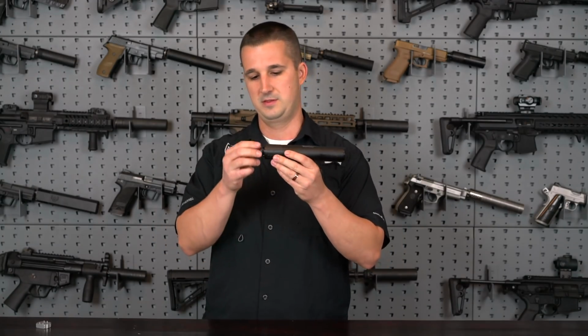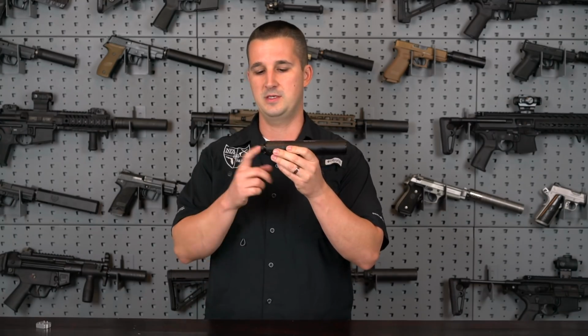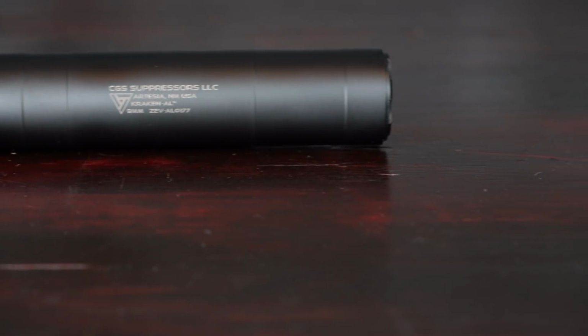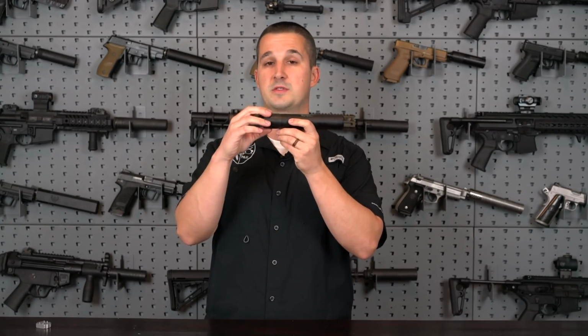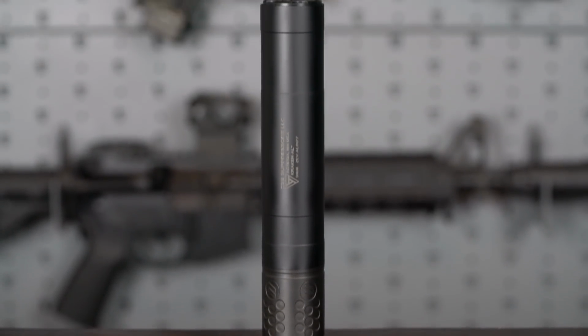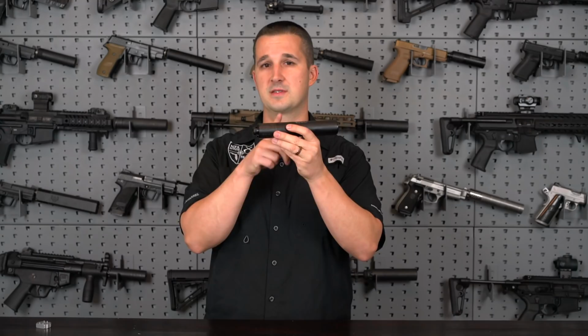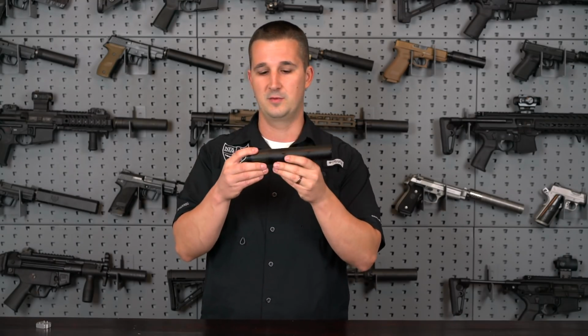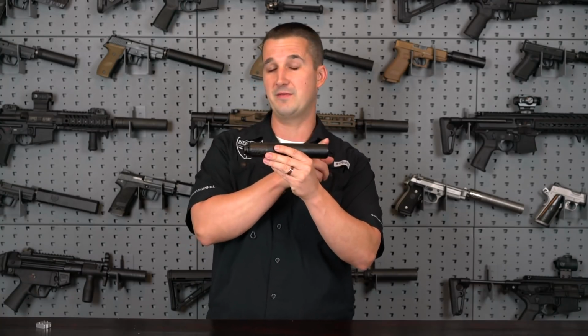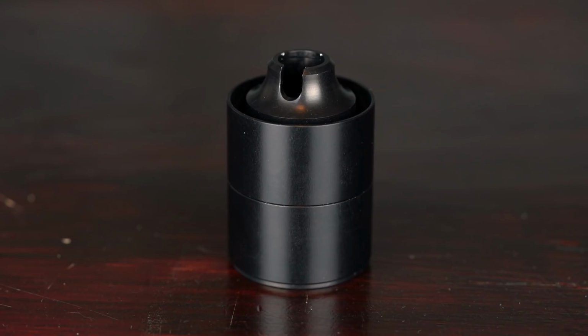Construction. You have a 17-4 heat treated and nitride coated piston. The rear cap here is 7075 T6 aluminum. Moving through the suppressor, the booster assembly itself is 17-4 heat treated stainless with a black nitride on it. And then the blast baffle itself is also 17-4 heat treated with a nitride coating on it. Moving forward, the remaining baffles are 7075 T6 aluminum with a type 3 hard coat anodizing.